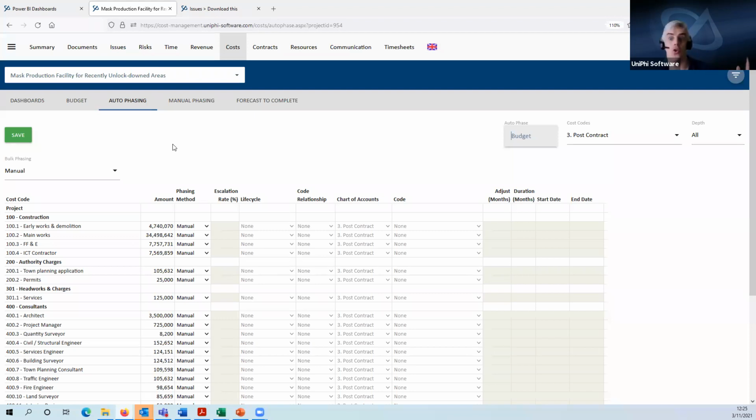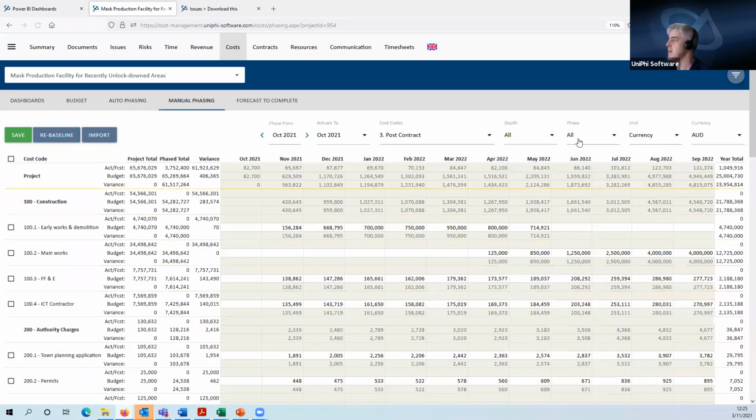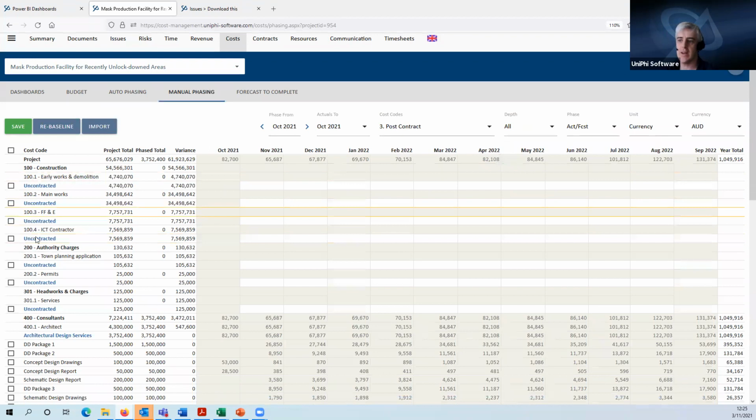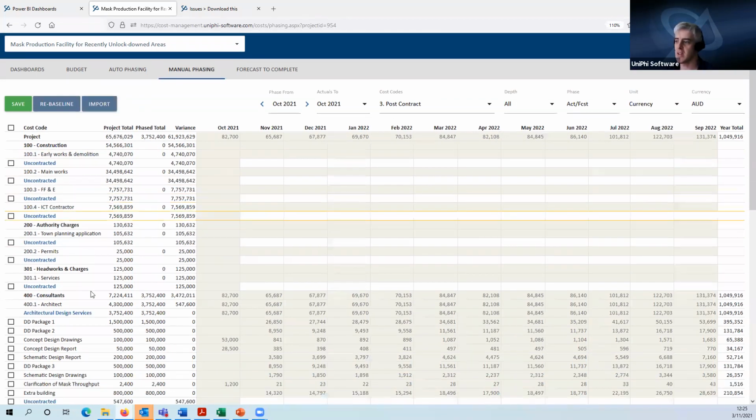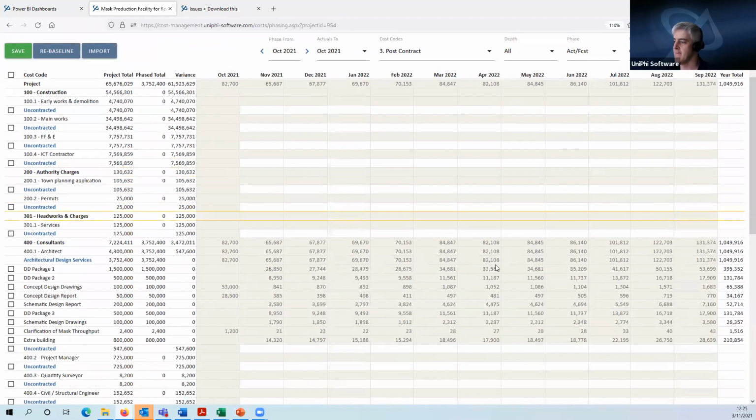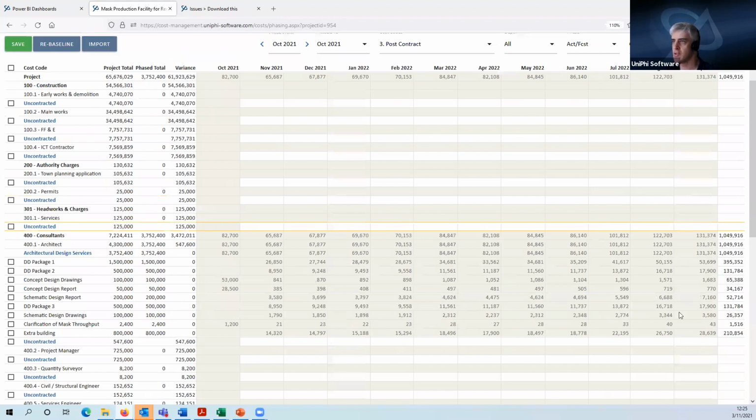Unify's gone, you're doing contract phasing. You must do it all that way. And when I go into manual phasing and switch to actual forecast, you can see here under consultants, there's the architectural services, and there's the contract phasing here, and it's all grayed out.